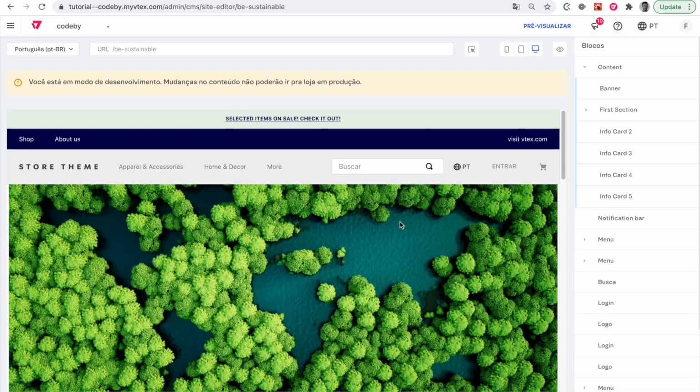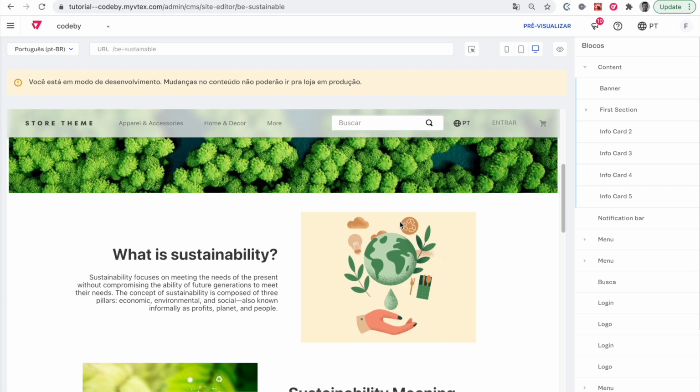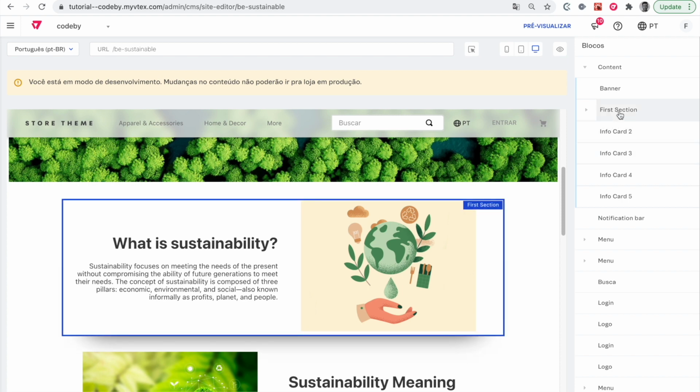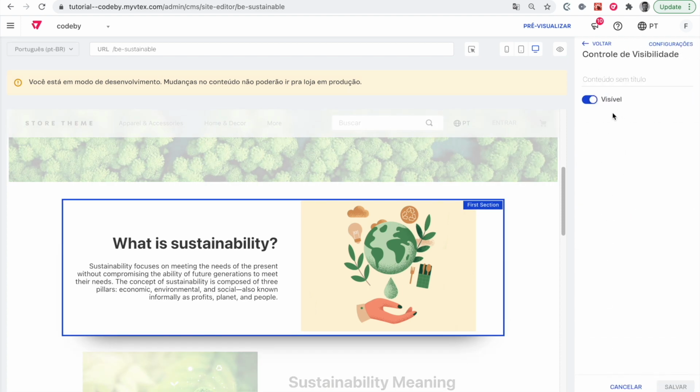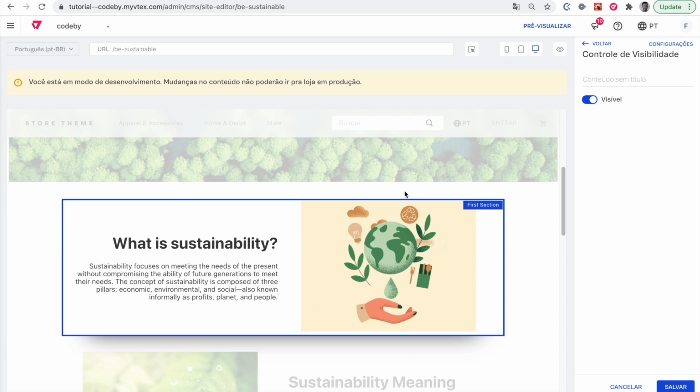Guys, welcome back. I just want to show you a nice trick, a nice feature you can add to your template every time you make a new one for your customers. Today we're going to learn how to make this template a little more modular, giving the client the possibility to leave a block on your homepage or landing page template active or not.